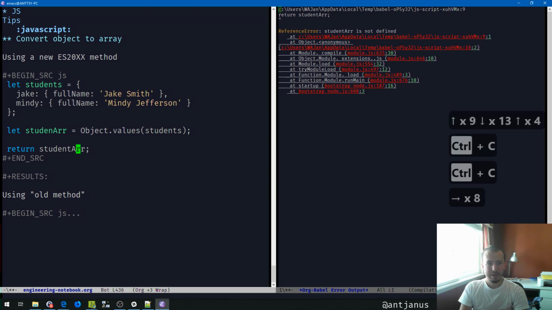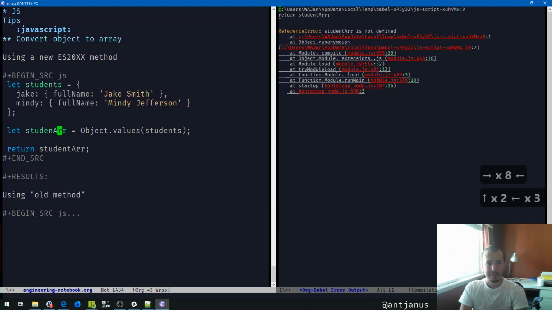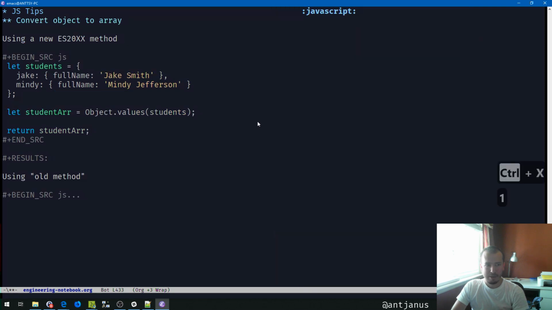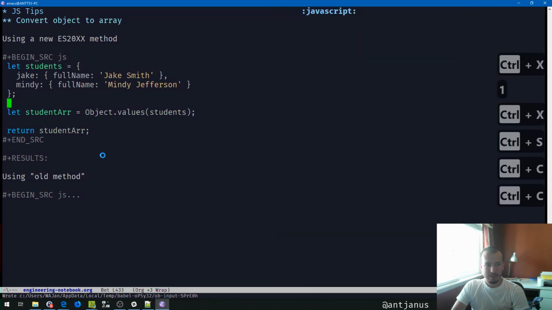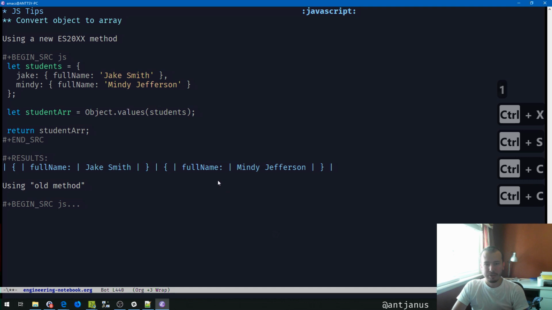Cool. So yeah, you can see I misspelled something. I'm getting a stack trace for what I messed up here. So let's try it again. And here's the result. It kind of looks funky, but it is a table. It is two different objects here. I wonder why it shows up. Well, I guess it shows up as a table in general.